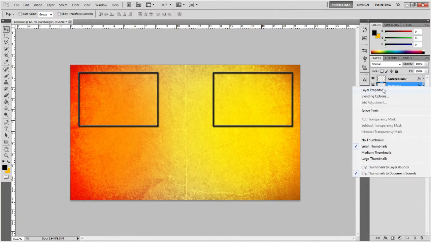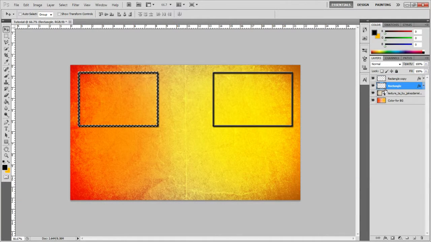You want to hold Control and click this little square over here, and then do Control Shift I, or no, don't do that. It's actually selecting the whole thing, which you don't want.